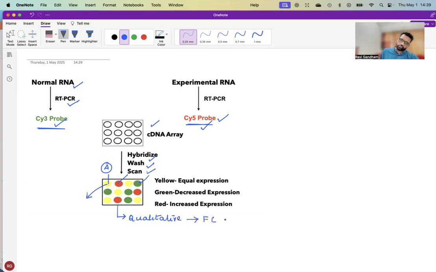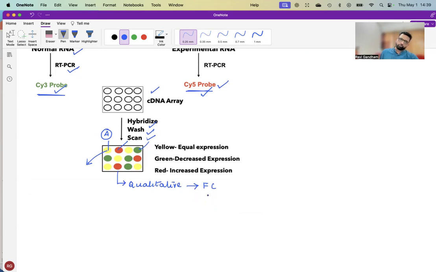The take-home message here is that the qualitative signal that you have taken here is basically converted into fold change, FC, fold change. And what did I explain? Fold change is nothing but y by x, where y is the expression in experimental that is towards red in color, and similarly, where x is the expression in control, which is green in color.